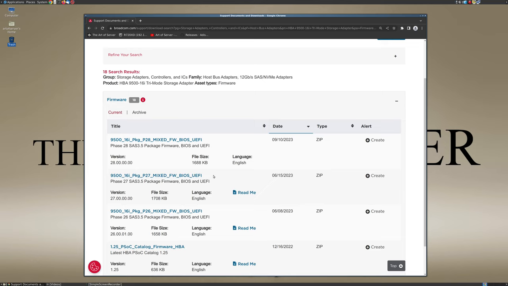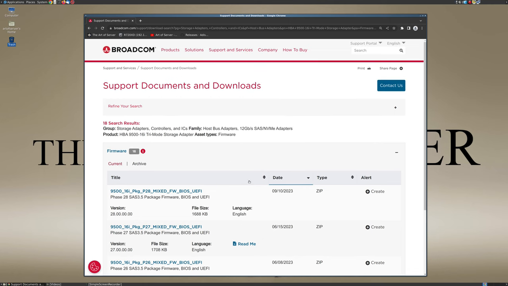And so you're not going to see that here. And I think this is the thing that probably trips most people up, is that they're trying to follow the process to search for stuff, and all they see is the stuff for the latest and greatest. And they might have an HBA card that's a couple generations older. All right, so how do you find that?